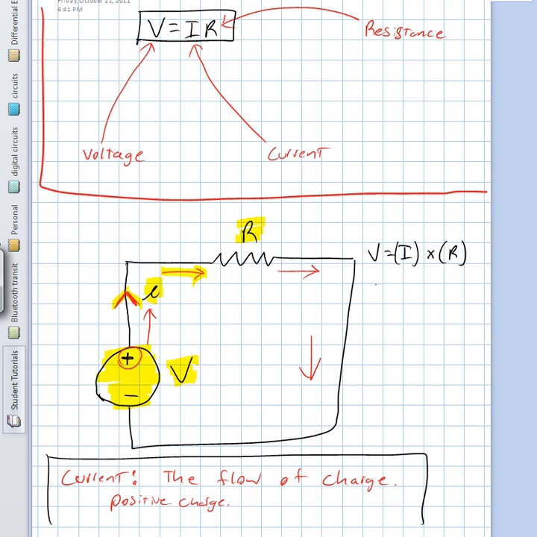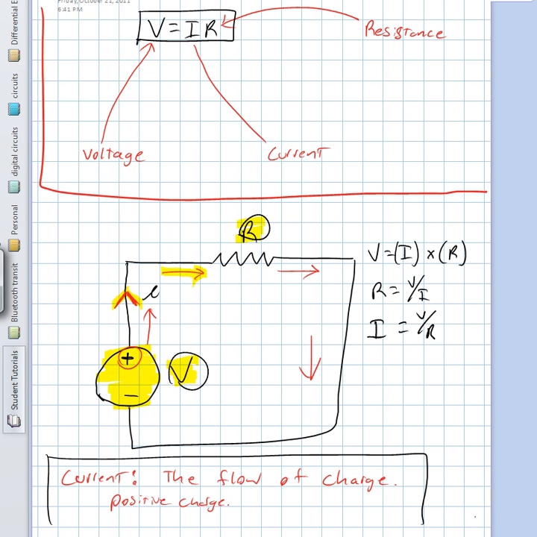Alright? Now, all you need is two of these to be known, and the other one you can solve for. Now, if you know current and you know voltage, then you can say resistance is equal to voltage over current. And you can see from basic math that all I did was divide the current over to get the R by itself. And then if you don't know current, and that's what you're looking for, you know resistance and voltage, you can say that current is equal to voltage over resistance.